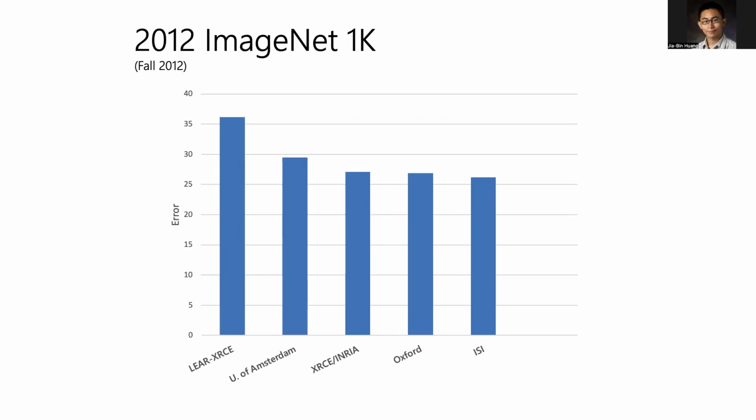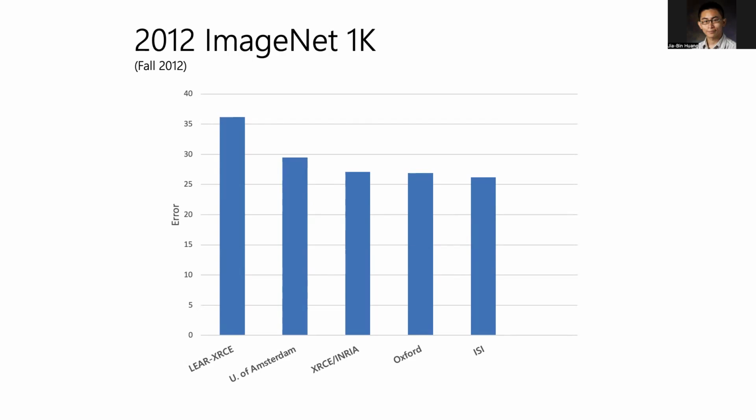And at that time, people competed on this. This is the top-5 error rate. Basically, if your correct class is within your top 5 guesses, then it's counted as correct. You can see that there were multiple different methods, and the way people approached this problem was to extract SIFT features, build some visual representation, and do the classification. At that time, it wasn't really good. Different teams came up with similar results. They all saturated.